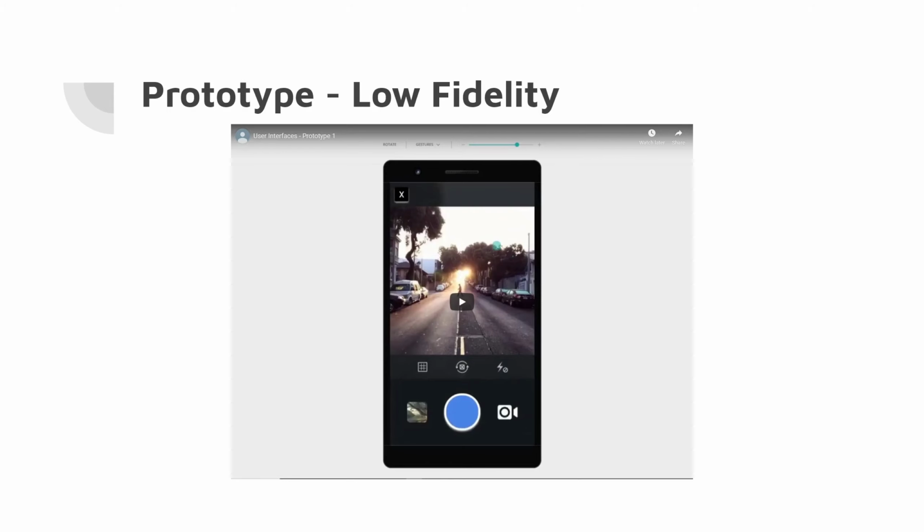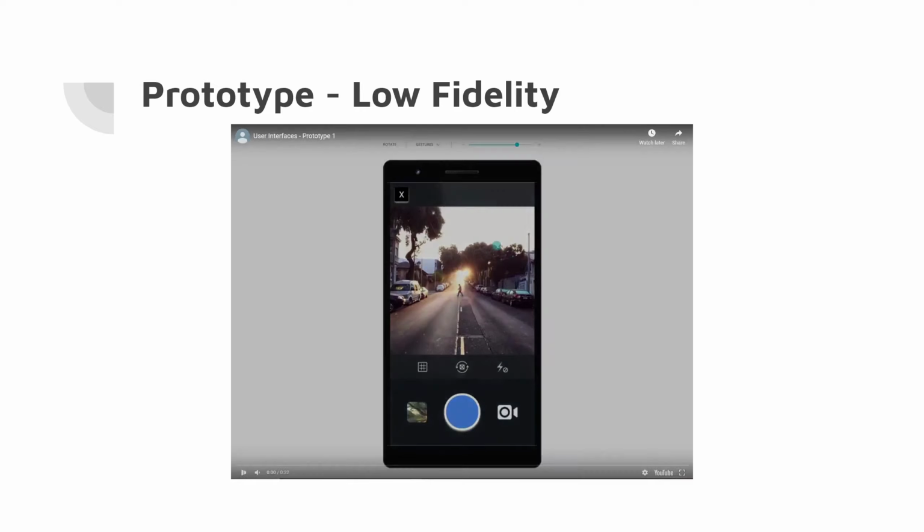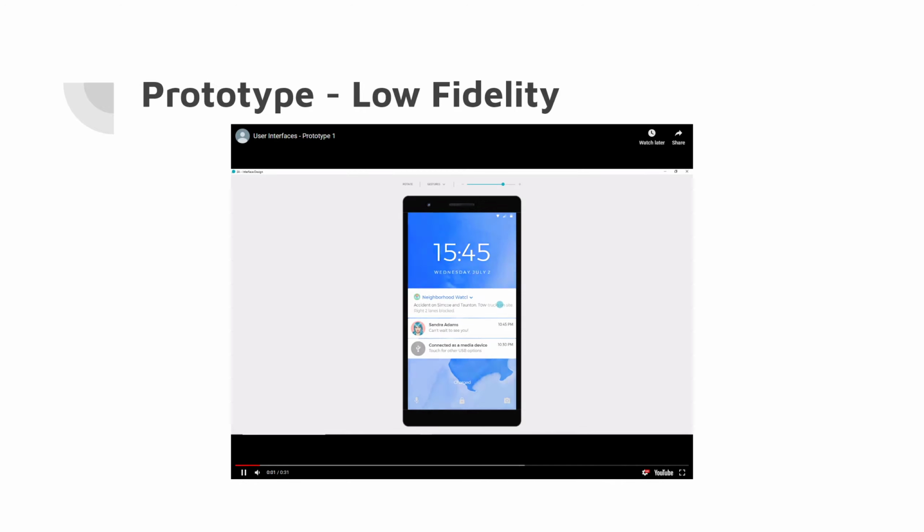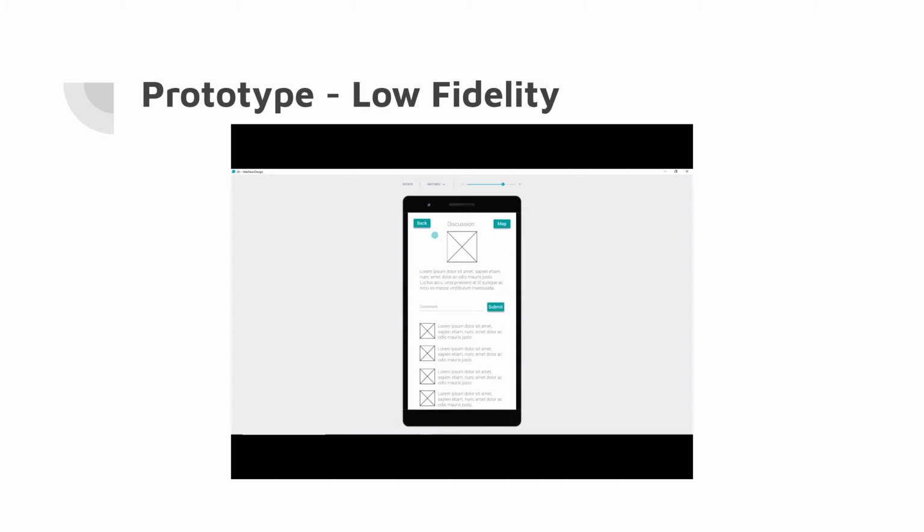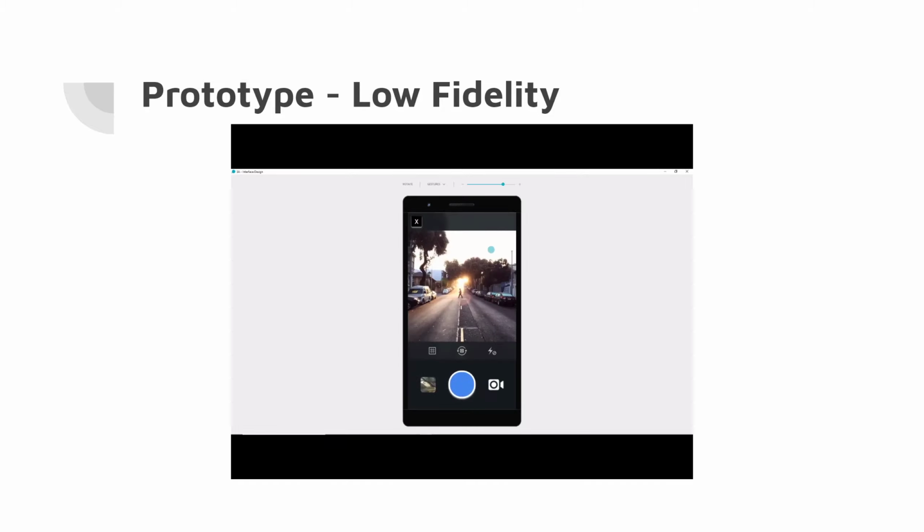Our low fidelity prototype shows some of the main screens of our application. We wanted to depict how a user could intuitively navigate through each of the screens. When a user receives a push notification, they can click it to get into the application. They are greeted with a list of active channels representing current events. When an event is pressed, the discussion page for that event is shown. The users can now see details and contribute to the discussion. The map view will show where current events are happening around the user's location. A new incident can be reported by taking a picture and filling out a report form.